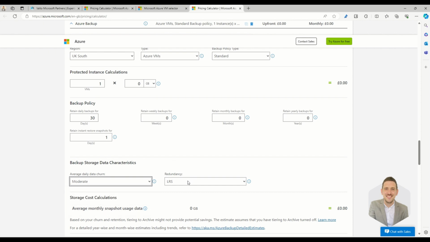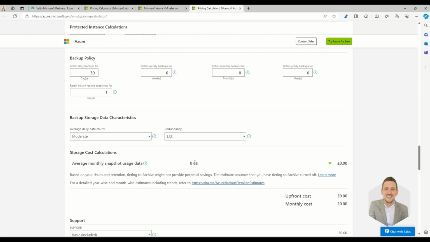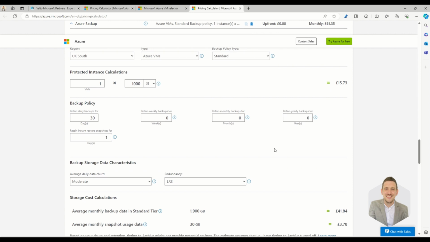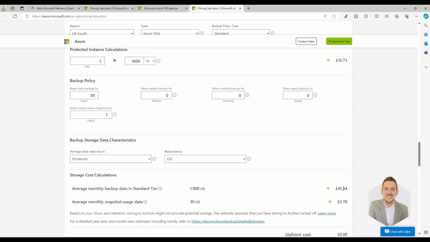So we can have locally redundant, which means it's going to be kept in the region, or we can have geo-redundant, where it's spread out across multiple locations. We'll say 1 VM for 1,000 gigs, which is coming in at £15.73 a month. With the backup policy, it's £41.84.